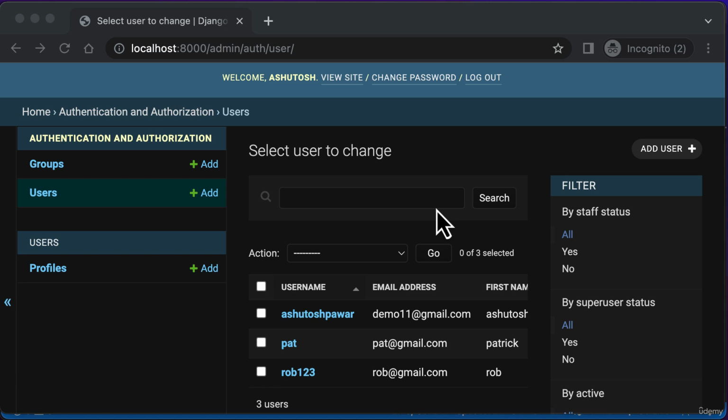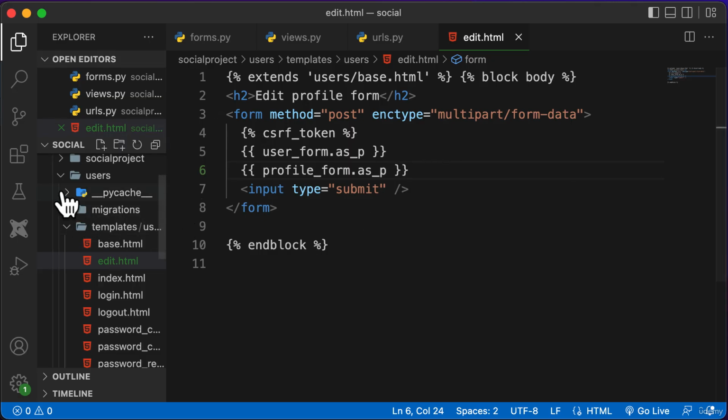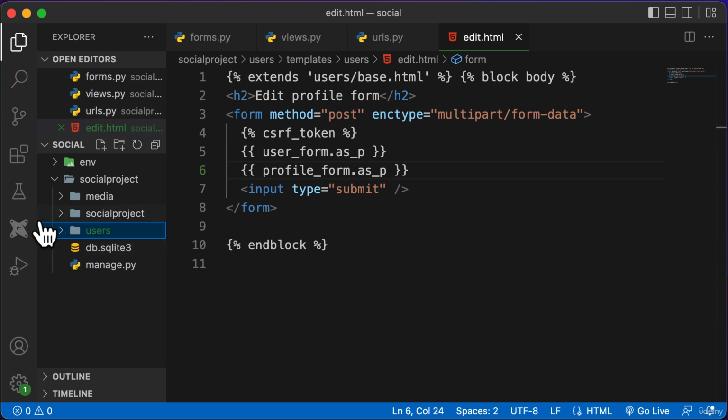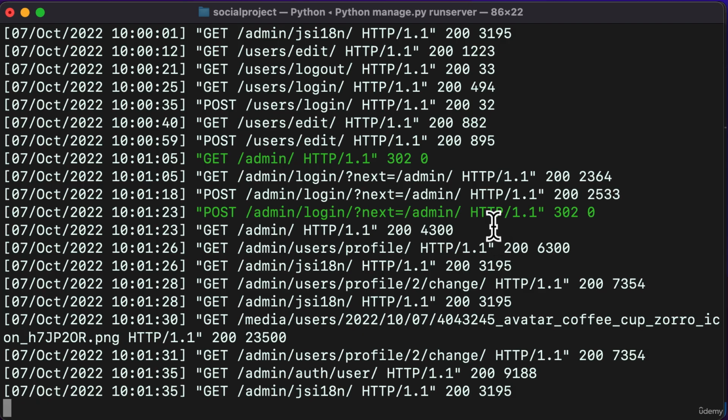Now let's learn how we could add a functionality which would allow these users to go ahead and create posts. In order to be able to create posts, we'll create a brand new app. We already have the users app, which is essentially used for handling the registration process. But whenever we want to work on the core functionality of our app, let's create a different app for that. So let's create an app called posts, and for that let's go back to the terminal.